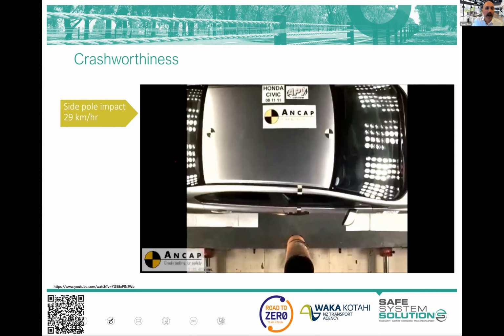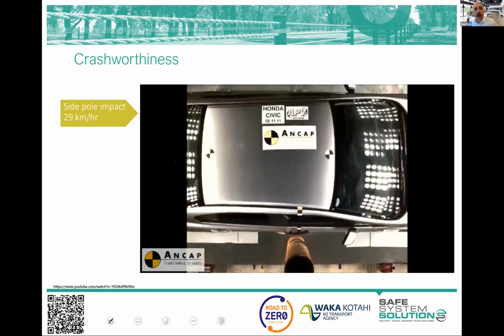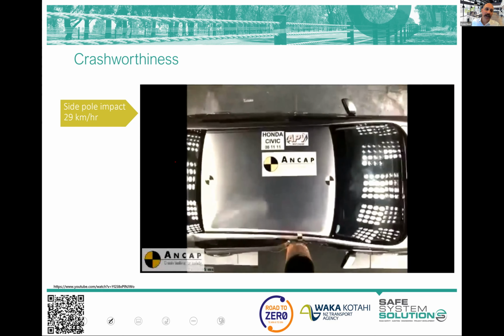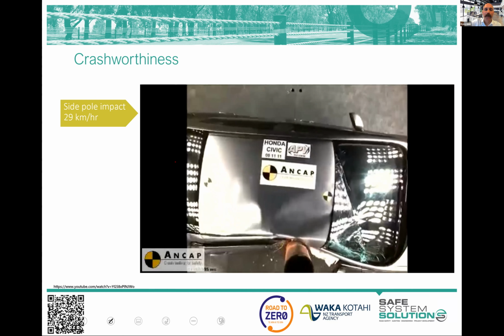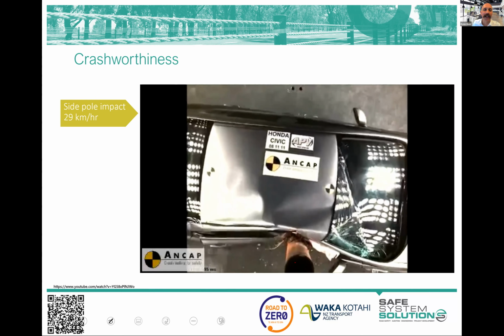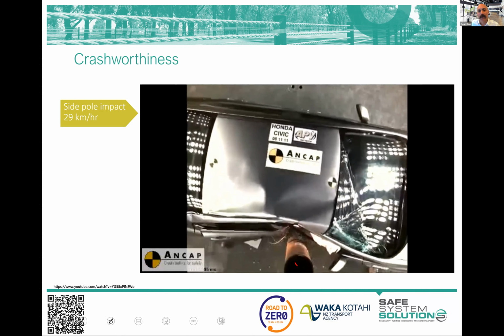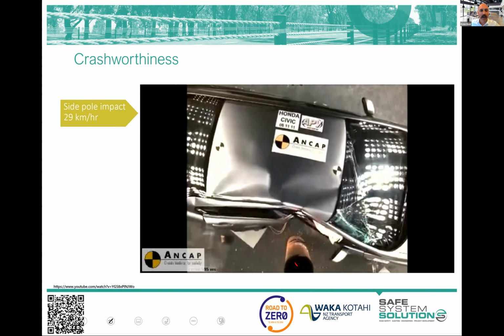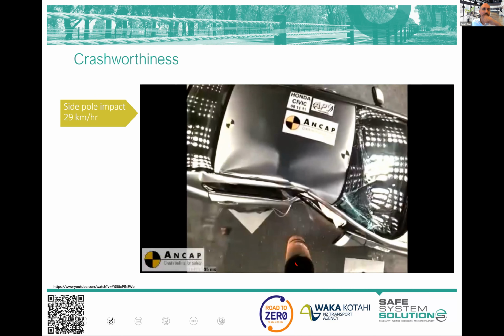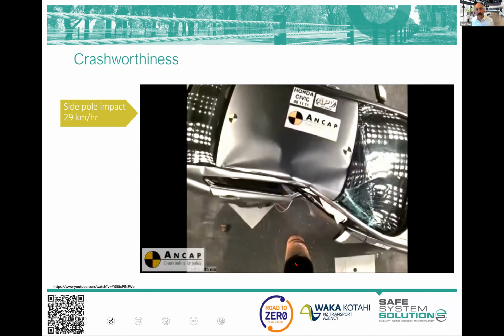And we know that these side impacts into point source hazards are hugely dangerous. We talk about 29 or 32 kilometre per hour side impact pole test to get a 5-star ANCAP safety rated vehicle. I mean, that's what vehicles are going to. Vehicles are really not doing much over about that 30, 40 kilometre per hour side impact. And so we're in trouble there.